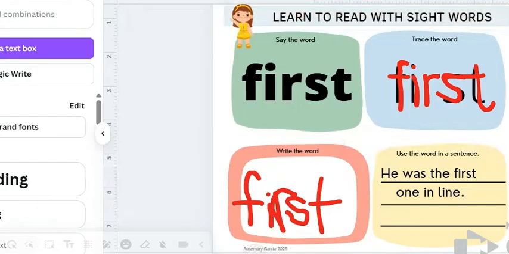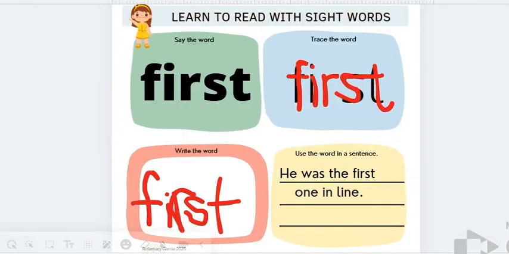As you see, mine is not perfect, right? But what's important is that we're practicing, that we're saying the word, we're tracing the word, we're writing the word, and we are using the word in a sentence. I'm very proud of you. We're on day 9. And stay with me. We still have many more pages to go, right? And when you're finished, you're going to have a whole book where you have said all the words, you've traced the words, you've written the words, and you've used the words in a sentence.